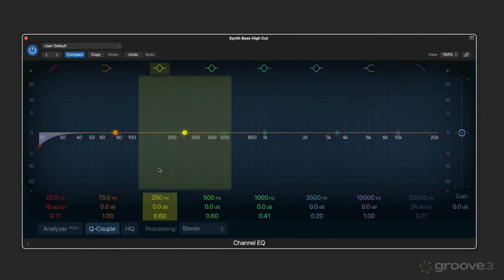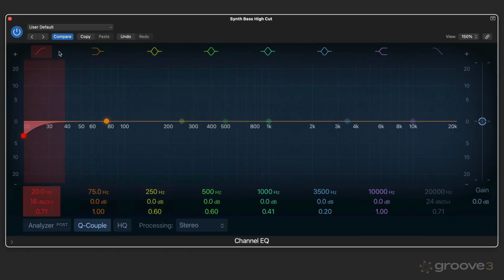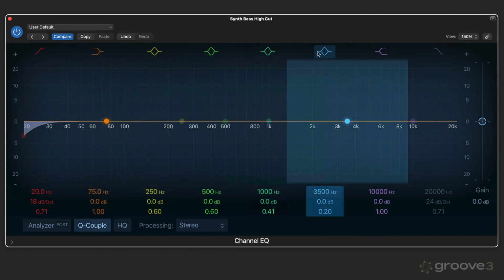Logic's Channel EQ is a workhorse multi-channel EQ plugin that combines all of the EQ styles we saw in the single band EQ in the last video and a lot more. So it combines 8 color-coded bands in one unit, and you can see the icons across the top. We have a low cut, and then we have the low shelf, and then we have 4 separate parametric bands.